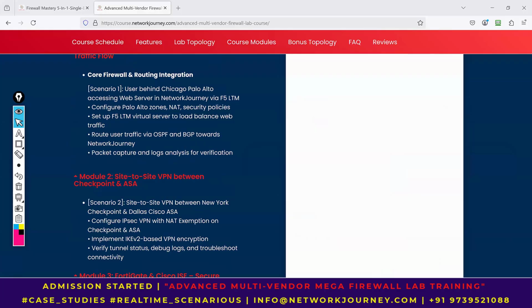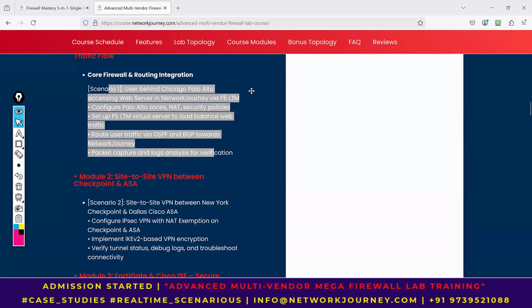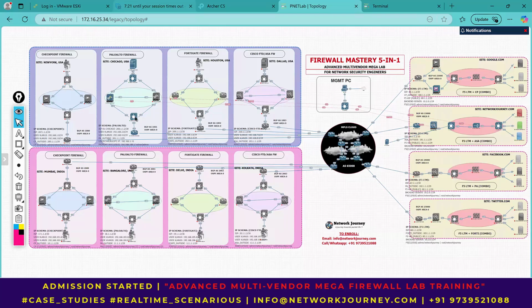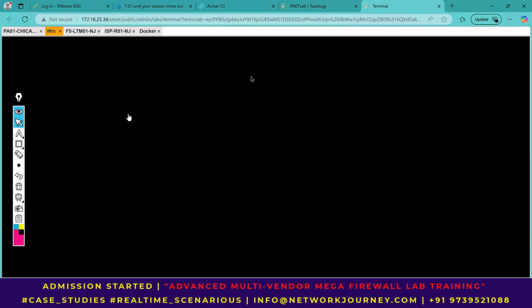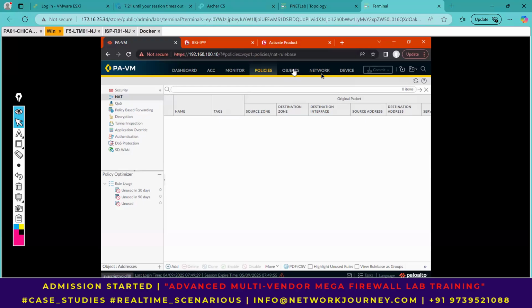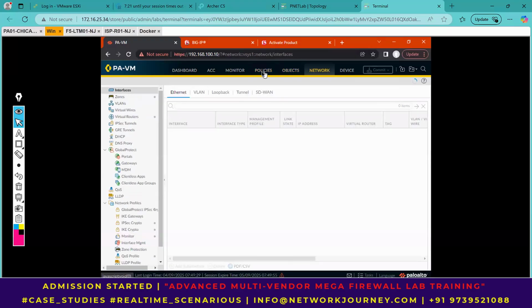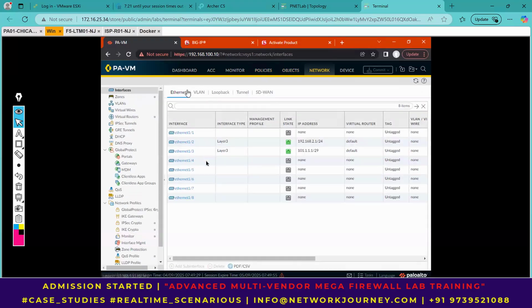This is more like lab-based scenarios, right, if I understand correctly? Yes, correct. Here also we have to do it from scratch. For example, if the task says go to Palo Alto and do the end-to-end configuration, then I definitely have to go there and configure the needful objects. Yes, someone who has a bit of knowledge can grab it immediately.